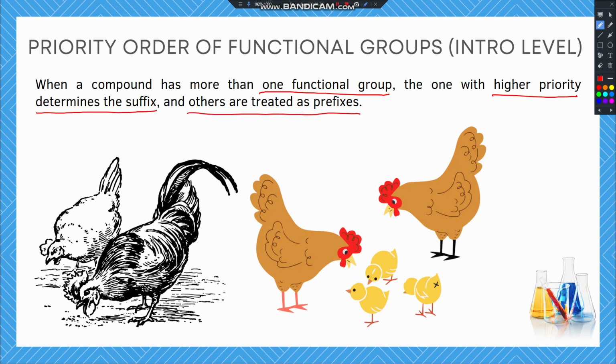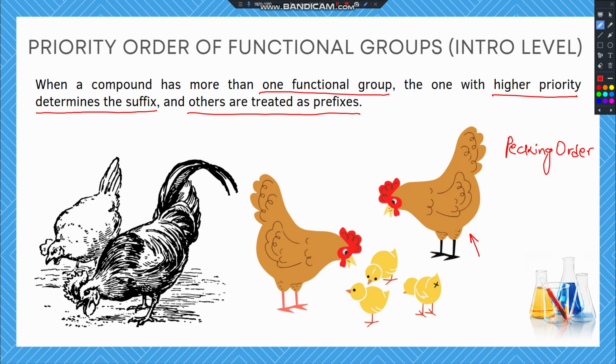Now, I have some pictures and illustrations on the screen right now of chickens, and that's because it's something that I can relate to. I once reared chickens in my house. Okay, now one behavioral pattern of chickens that I've seen that I love so much is the pecking order. There's something that we call the pecking order when you're rearing birds, especially chickens. And what is that pecking order? It shows the level of authority or priority that each member of the flock has.